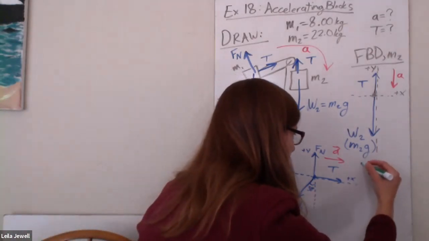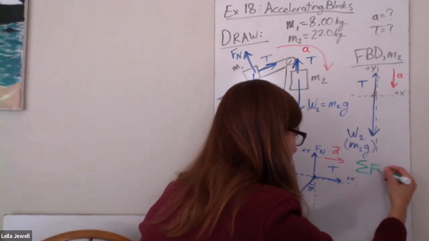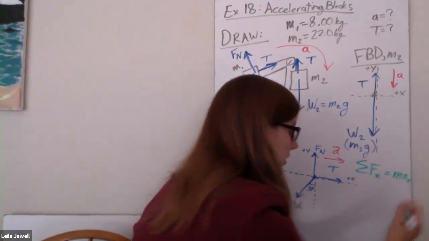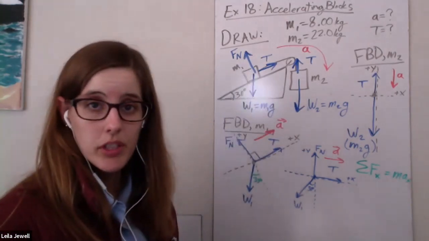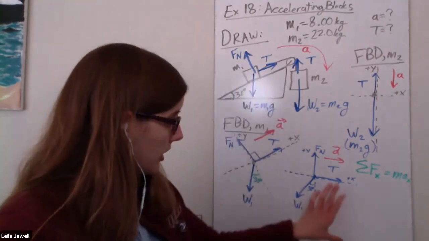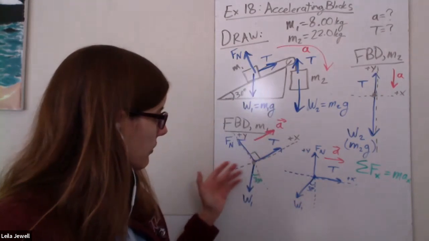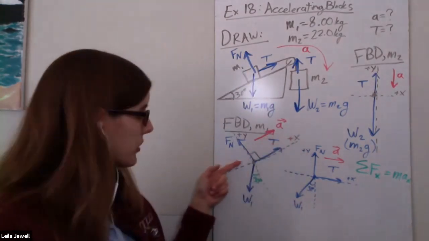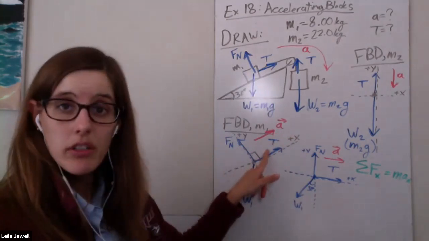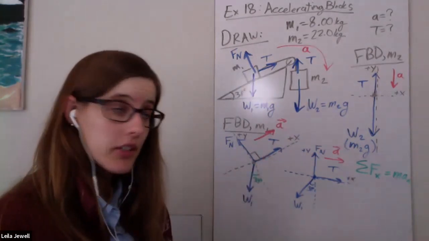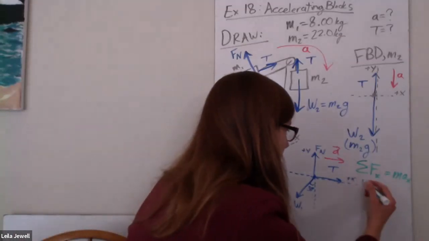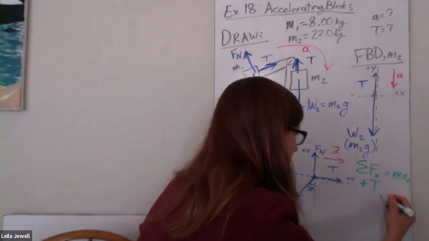So net force in the x direction is equal to mass times acceleration in the x direction. Looks like we'll just fit in here. So we're looking at M1. How many forces are going in this x direction? Well, it turns out there's just one, the tension. Now, is that in the positive or the negative x direction? Well, it's going right towards the positive, so great. We can fill in a positive tension.